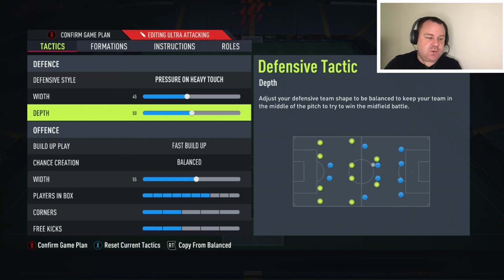Depth is an interesting one. Last year I'd say if you had quick defenders you could actually put your depth up quite a bit, but pace from the AI seems to matter a lot more this year than it did last year. So I don't really feel like you could do it much more than 50, which is what I have, because you do want to be aggressive to try and win the ball back off them, but you have to be a little bit wary, of course you do. So yeah, 50 depth at the moment for me.